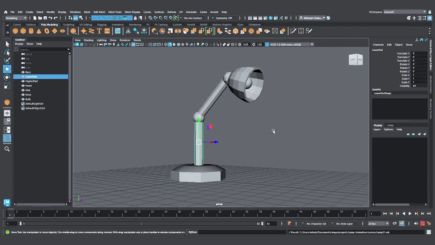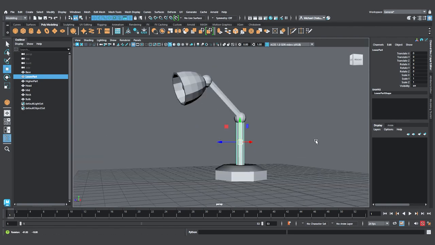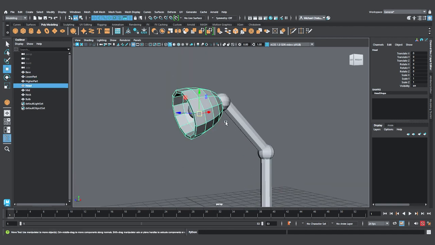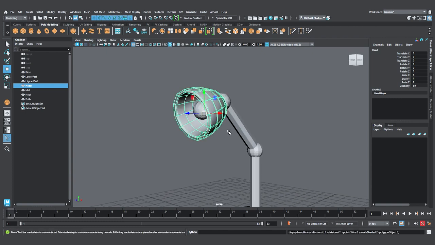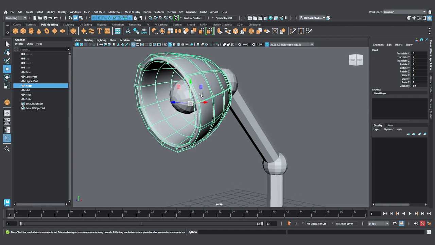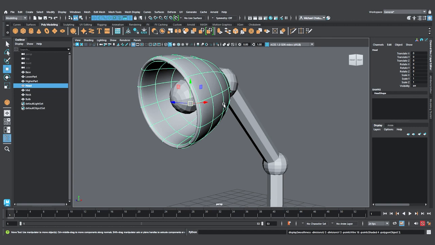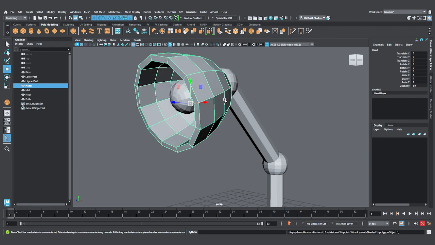It's always a good practice to save every now and then because anything could go wrong. Now, one thing I want us to note is that if I hit 1, I'm going to have the default display. If I hit 2, Maya is going to show me what the smooth version of this mesh will look like as against the hard default version. If I hit 3, I'm going to see only the smooth version. If I hit 4, that is for wireframe, and 5 is back to Lambert shaded display. So I'm going to keep it at 1.